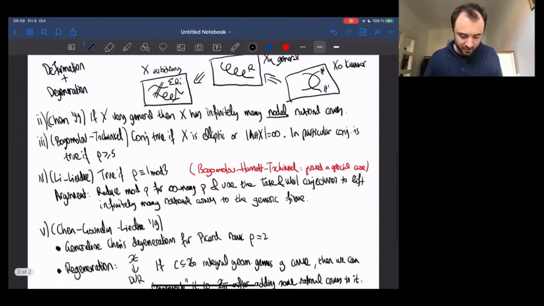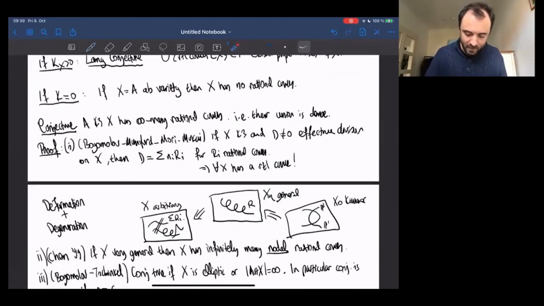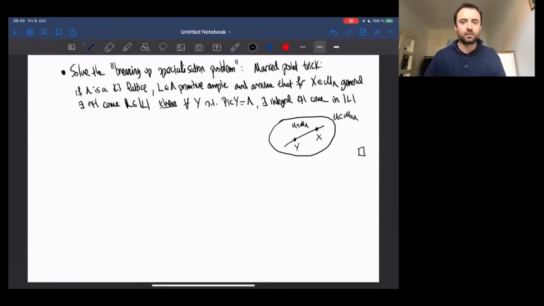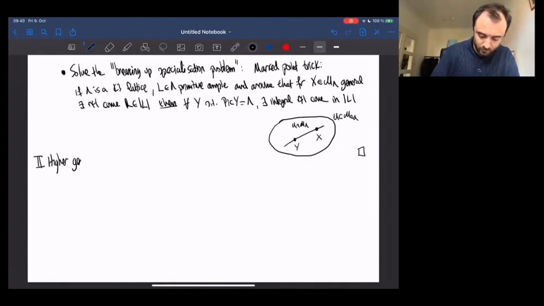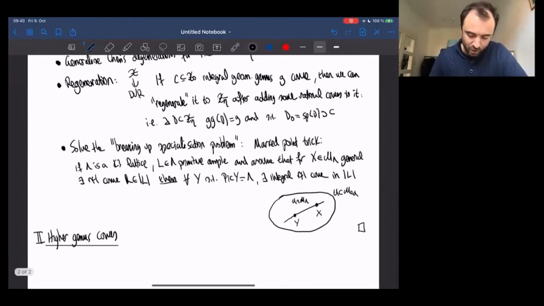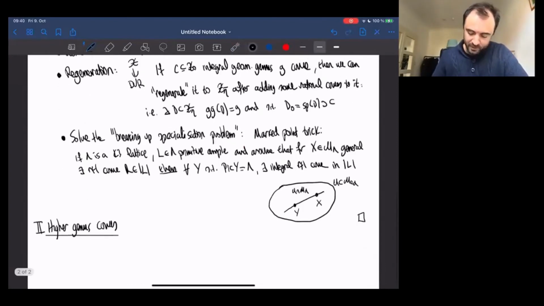Okay, so that proves this conjecture of existence of infinitely many rational curves on an arbitrary K3 surface over the complex numbers. So let me now change direction a bit and talk about what we know for higher genus curves. Okay, so in this paper with Shi Chen and Christian Liedtke, we also proved basically the following theorem.